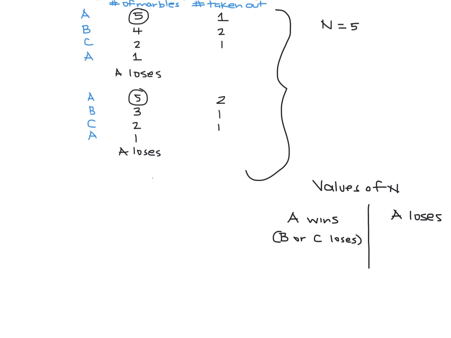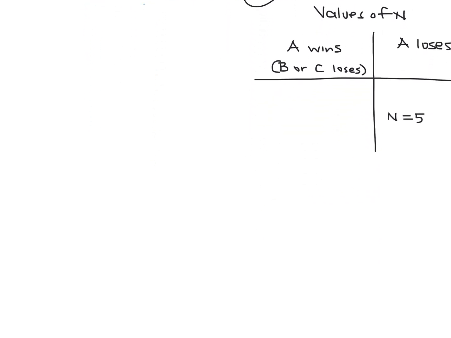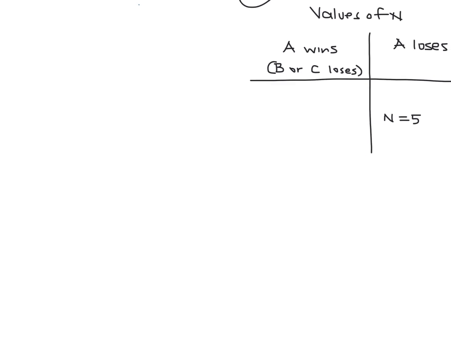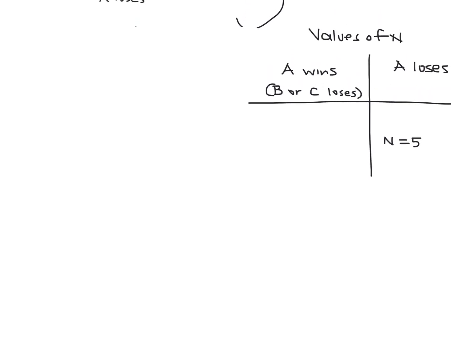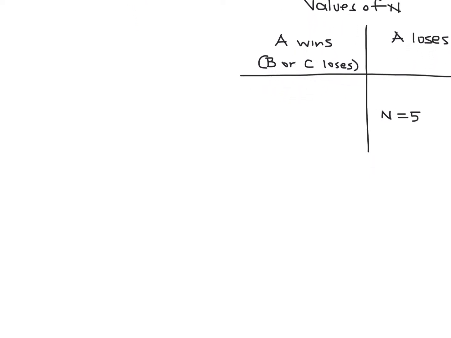Okay. So we already know that when n is equal to 5, Alphonse will lose for sure because Beryl and Colleen always have the strategy. So we don't need to worry about n equals 5. That is something we've already proven. But we need to figure out what other values of n are going to end up in this column or that column. All right, so just as before, let's make a table and off we go.